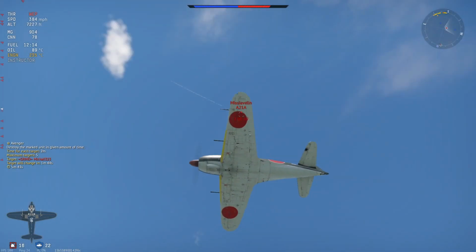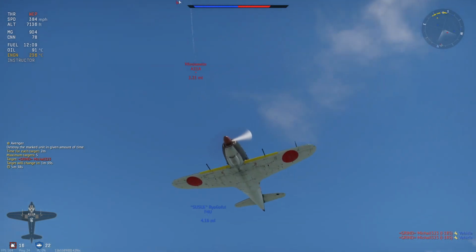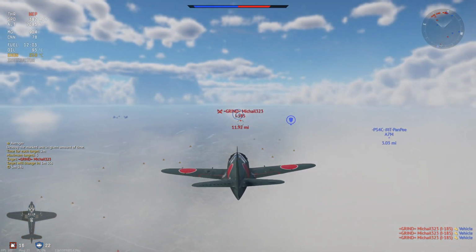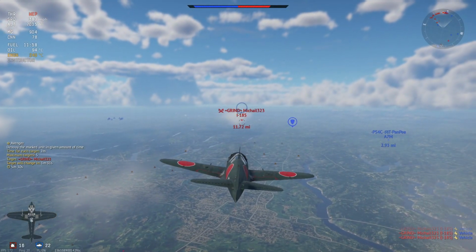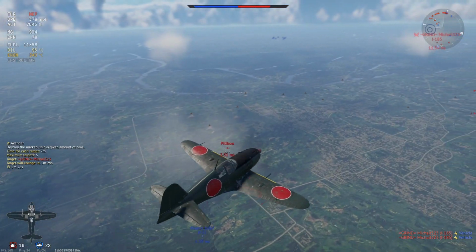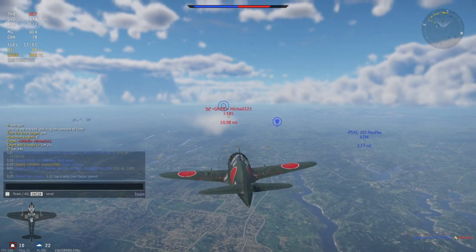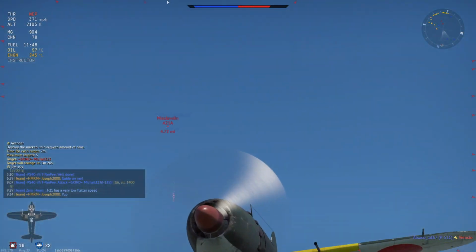Oh, what's that? Oh, okay. I'm not too bothered about that though. That's just a J2. That's an A21. I'm not too worried about that one because his dive speed is horrible, and he bleeds a lot of speed in turns as well. Anyway, yeah. See, he's on the same page as me. Zero Hours is on the same page as me, so you just need to drag it down.